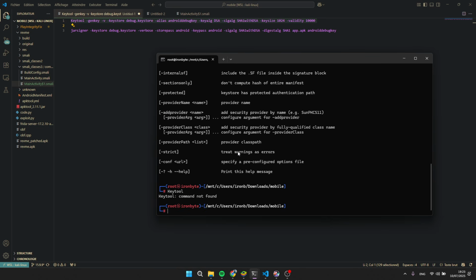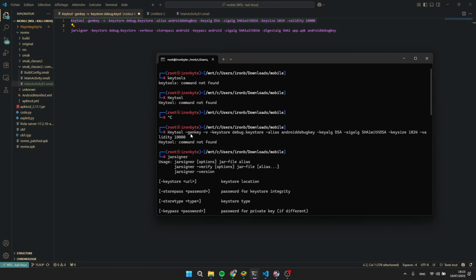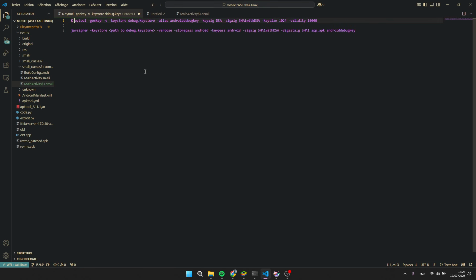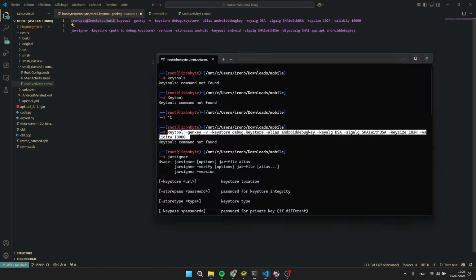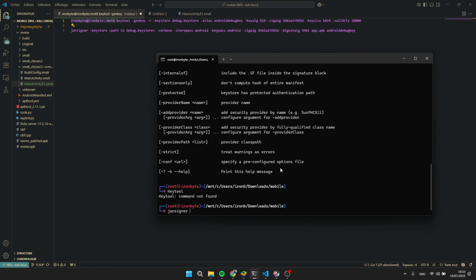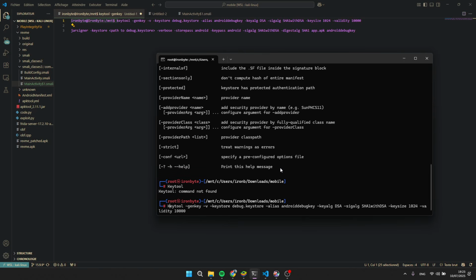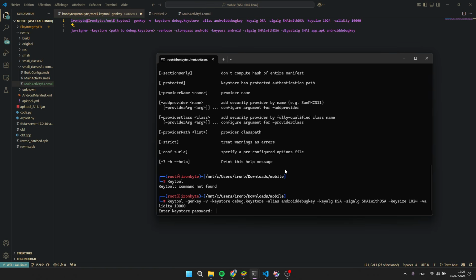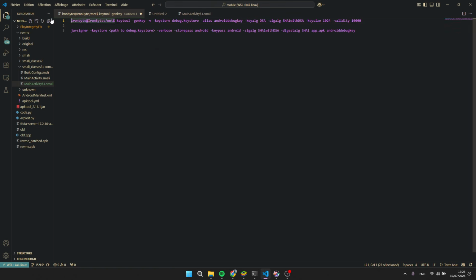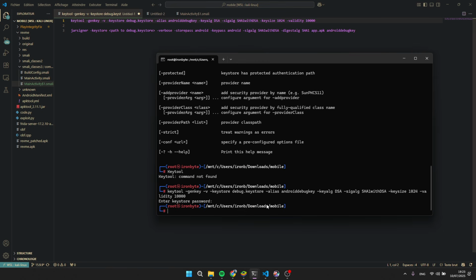Anyway, I was just making sure that the key should be lowercase. So keytool is going to generate the certificate for us.